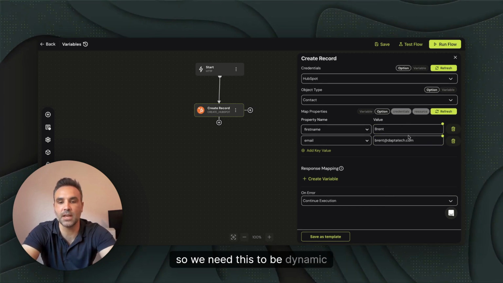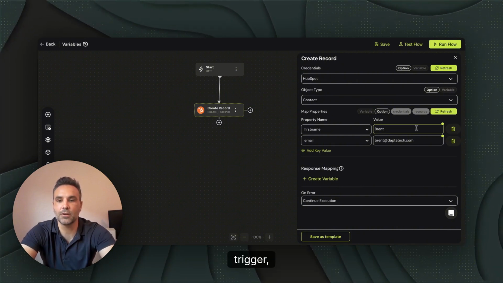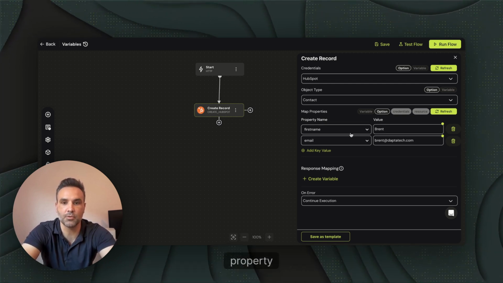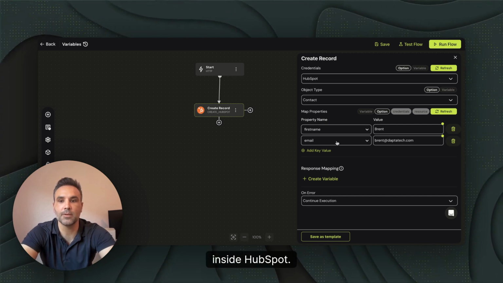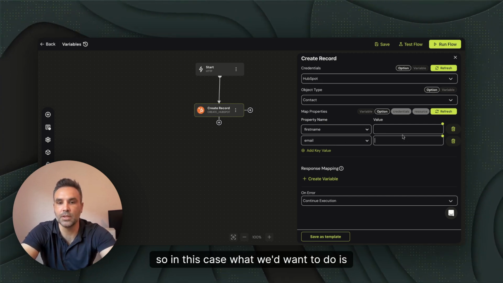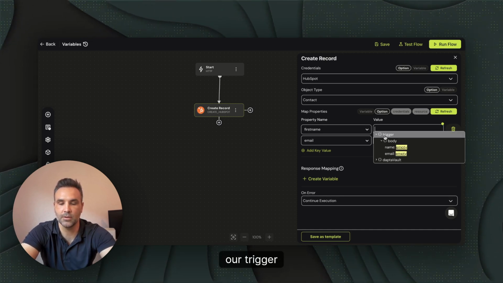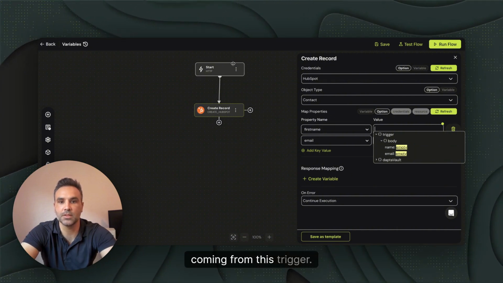So we need this to be dynamic and allow for whatever name and email are coming in that trigger, to be assigned to the first name property and the email property inside the contact in HubSpot. In this case, what we'd want to do is dynamically set these values. We would go to our trigger, and inside the body, we have name and email coming from this trigger.